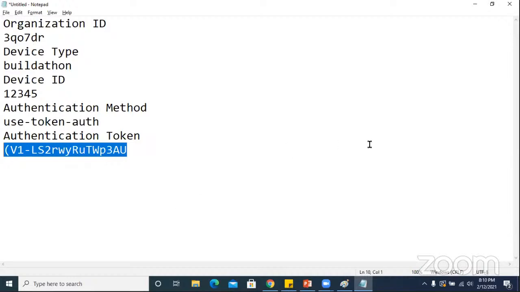If the sensor is still trying to connect, that means you have not given proper credentials for connection. Please close that and reopen that IoT simulator. Then give the proper details, then it will get connected. So if it is not connected, Hadil, the same reason: you have not given the proper credentials. Give device ID, device type, everything.